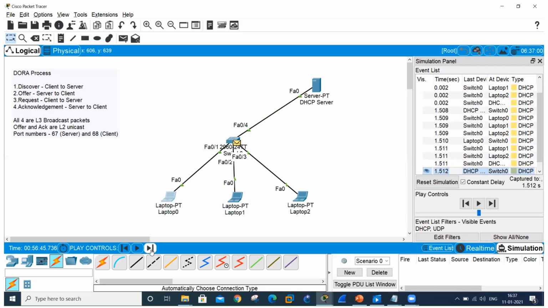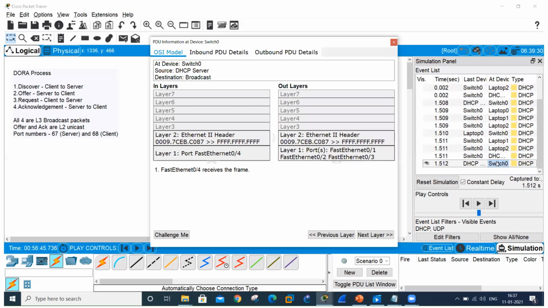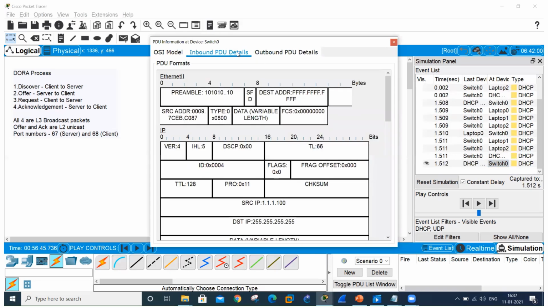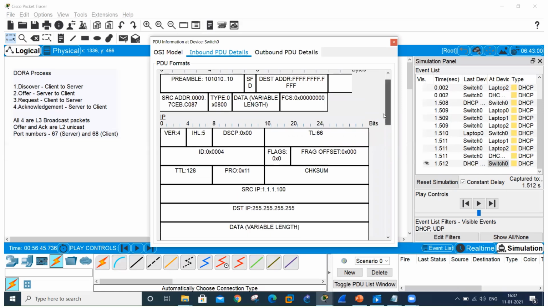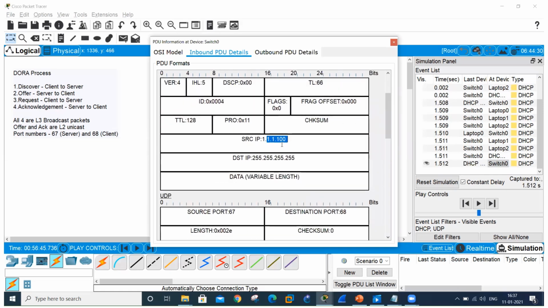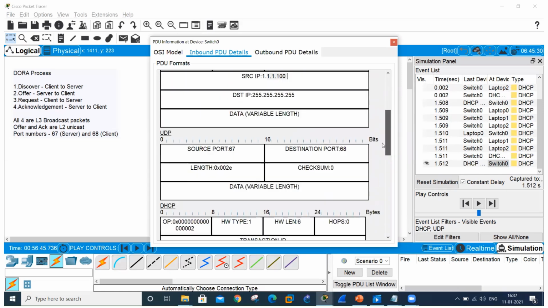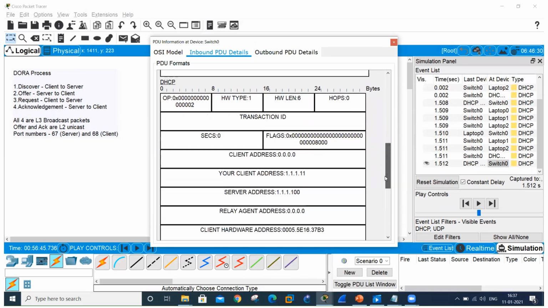And at this stage, let's see how the packet looks like. The acknowledgement packet will be here. And if you have a look into this, you will see, of course, it's coming as a broadcast. Inbound PDUs, source IP 100, it's coming up, right? This is prior to the switching done. And your client address is 1.1.1.11.